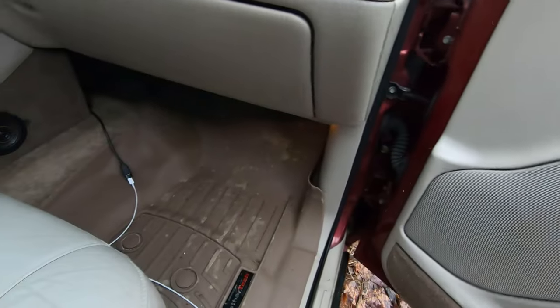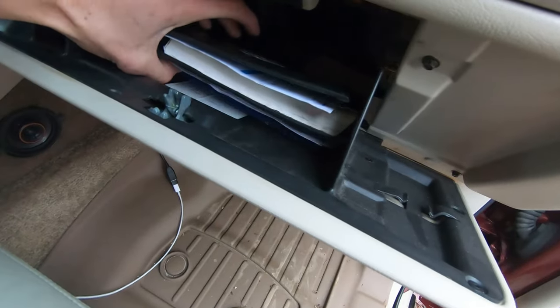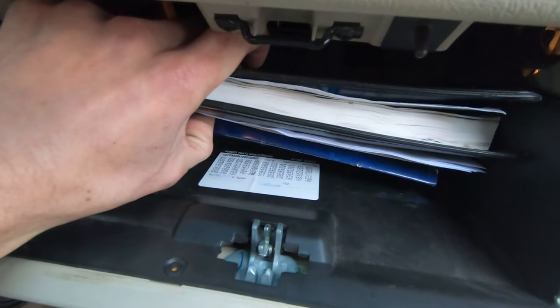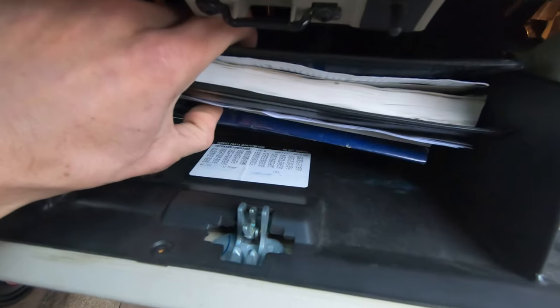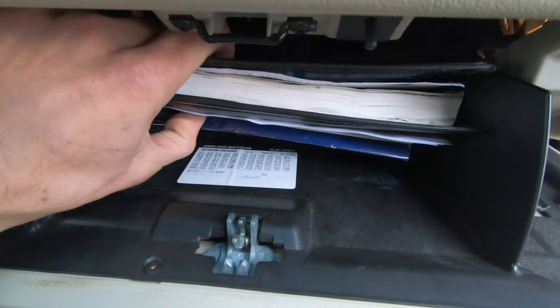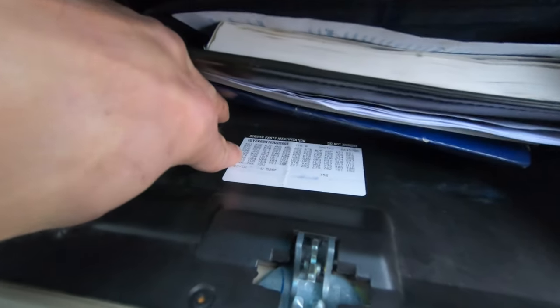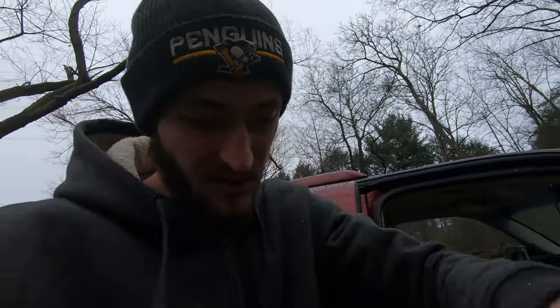If you're curious if your vehicle has the G80, all you have to do is come in the glove box and look at the glove box code. It's in alphabetical order starting at the top, but you see where the G's start. And then over here, the far left right here, that one says G80. That just means I got the locking differential. So we're gonna test today if it works or not.